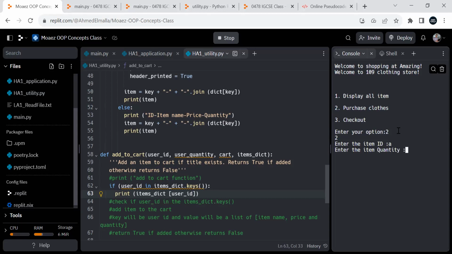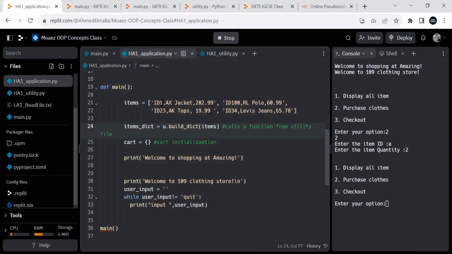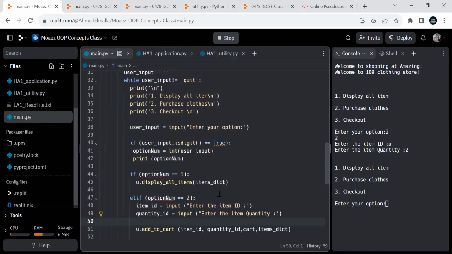Okay, A2. Actually, when we don't get anything, we should return true or false, but we are not doing that. What we need to look at now is that because we cannot memorize, let us put ID1.